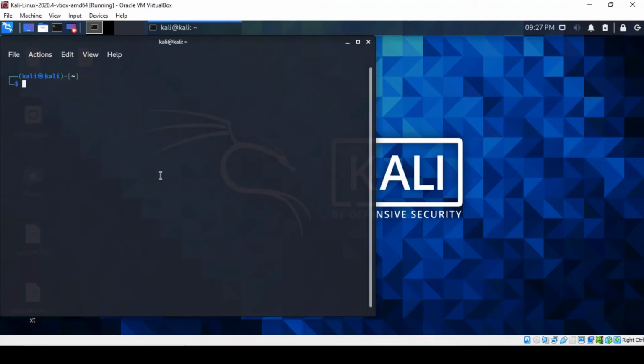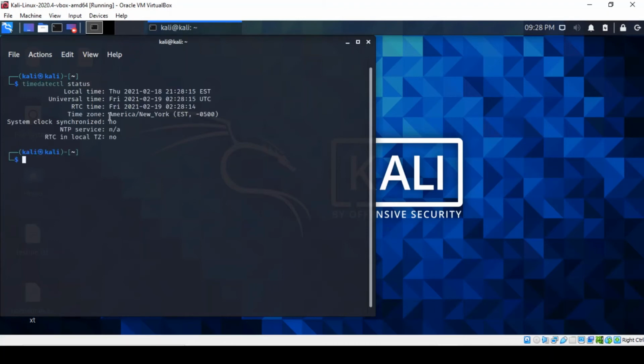Let's move on to the next question: how to change the time zone in Linux. Whenever you install new virtual machines, they all have preset virtual machine features. That means when the machine's up and running, they're either running on a US time zone or using UTC, Universal Time. You can find out what time zone you happen to be in by using the following commands. Well, it tells me that I'm in America, in the city of New York, and the time is 9:28 in the evening. It's actually 2:28 in the morning in London.